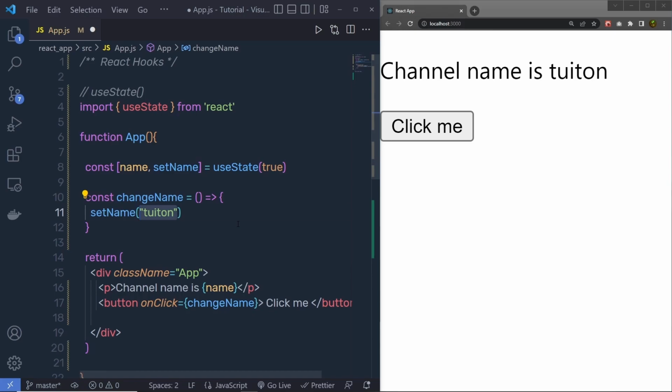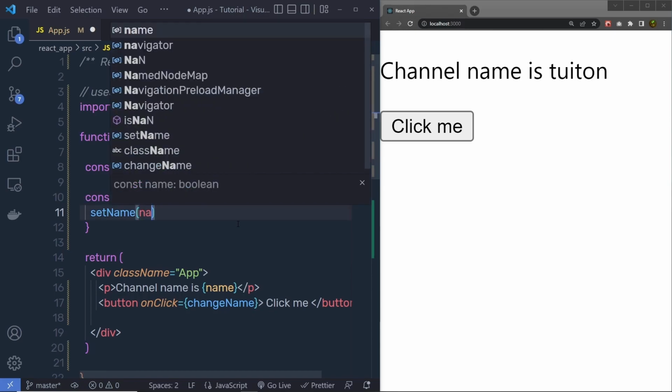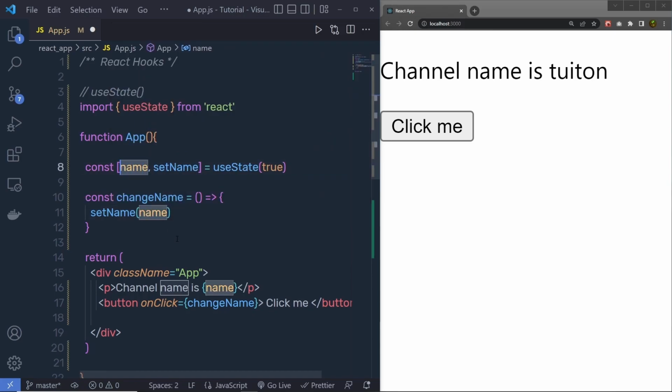And inside this set name, here you specify name. Now inside this name, we have the true value, this one. And then we specify here a question mark, and then specify here in double quotes "daily" and the false value, which is "tuition". I'm going to call this a ternary if and else condition. So if you have true inside this name variable, specify daily. Otherwise, specify tuition.